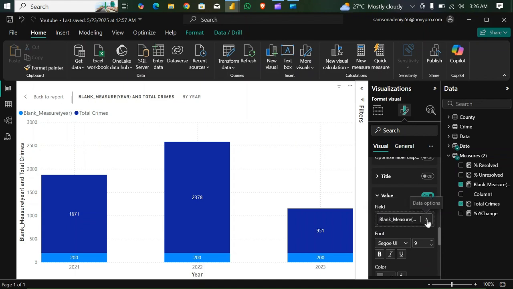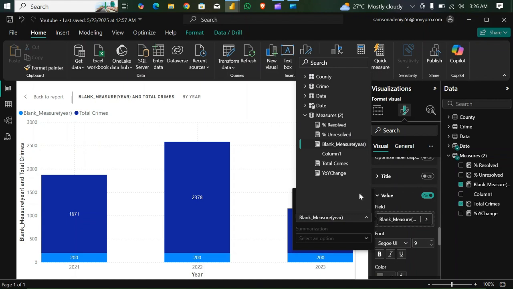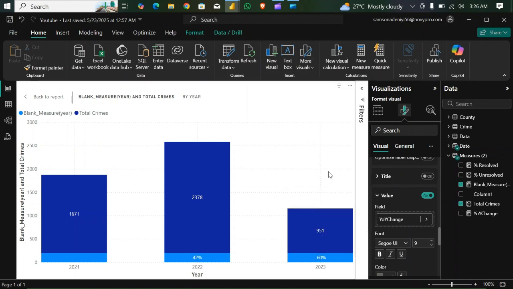So I'm going to replace it with the year over year change. So I clicked here and it brought out this. Then I'll click on year over year change. Once I do that, as you can see, now we're having 42% here and minus 60% here, which is what we want. So we wanted the year over year change to appear here. So that's what we just achieved.